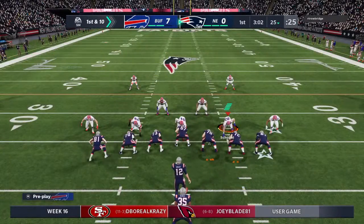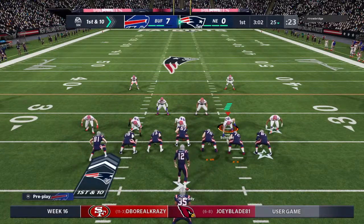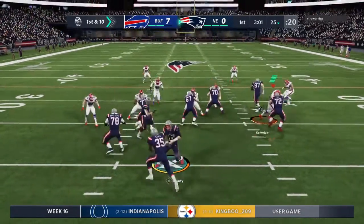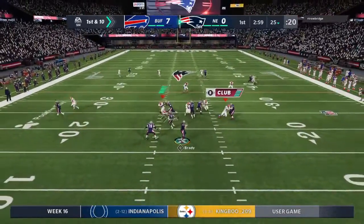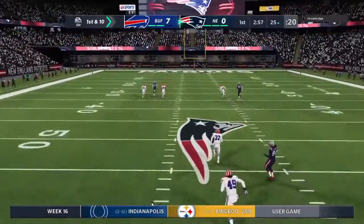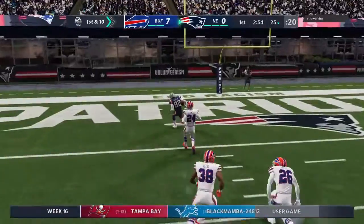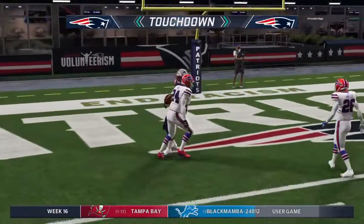New England with a first down as they begin the drive. And last time, decent field position through the pick 6. Obviously costly. But they can't afford to just bunker in now. All right, good field position means go ahead. That's caught inside the 20. And all the way in.